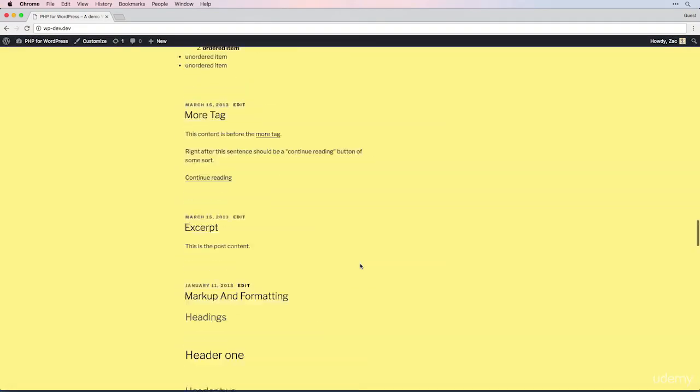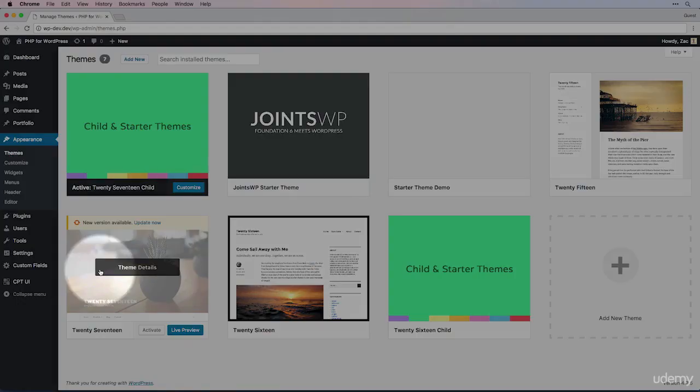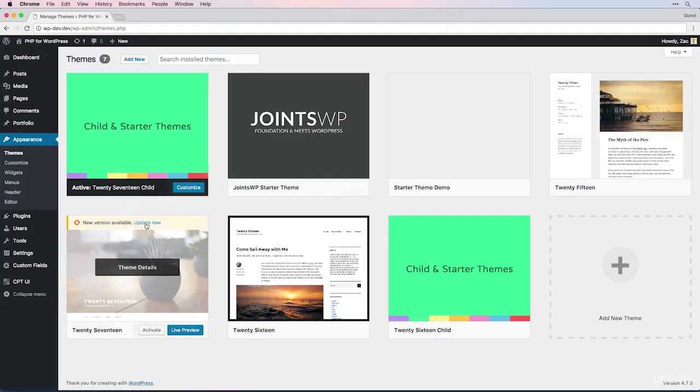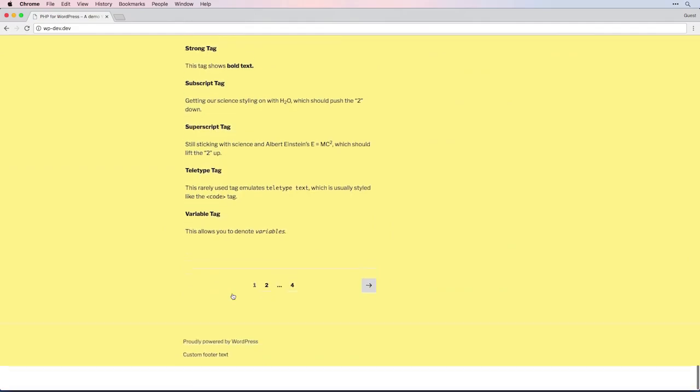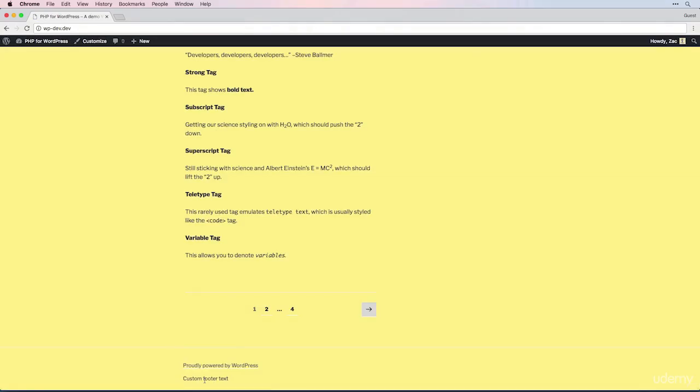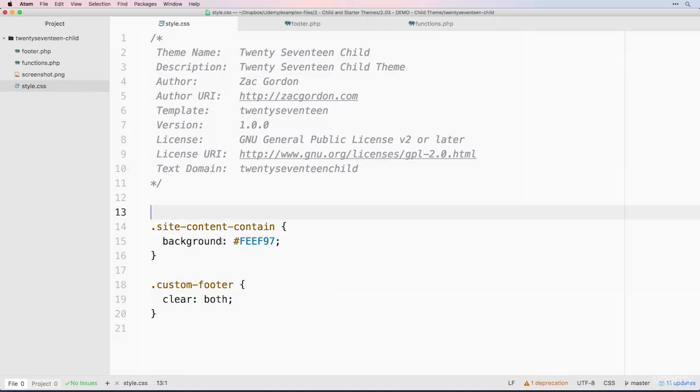Okay, so again, if we had put this into our main theme, then if we tried to come into our themes and update this, so the reason I gave you an outdated version is so that you could practice updating it and seeing that those changes do not affect your child theme. So I'm going to run update now. It's updated. I'm going to come back to my site, and I have that custom footer still there at the bottom. So if I had made these changes directly in my parent theme or directly in the theme itself, it would have caused a problem. The same is true for my style.css. All of this would have been wiped, any custom styling I did.